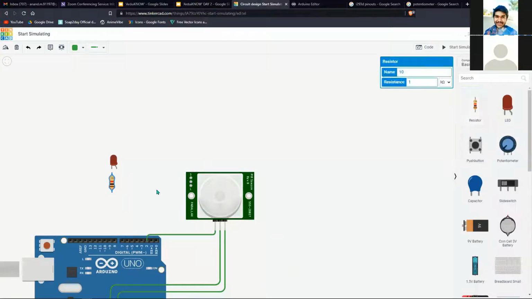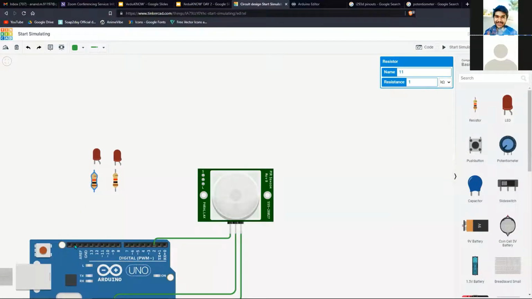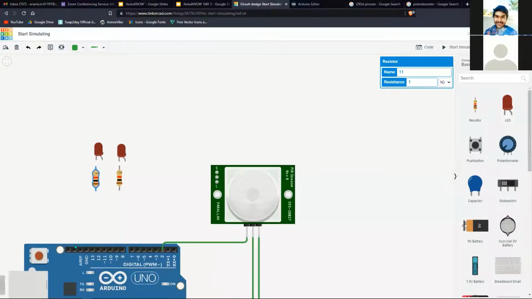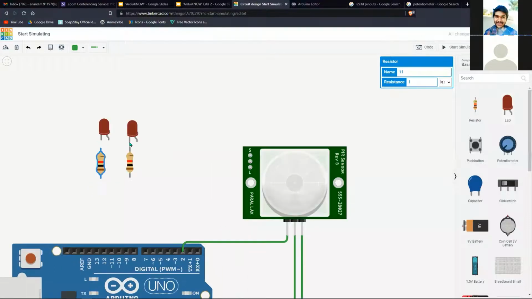So this is my digital output, and for analog I will use the same LED, but I will show you how to differentiate it, how to use an LED as analog and as digital. I will take any of the available GPIOs for this.